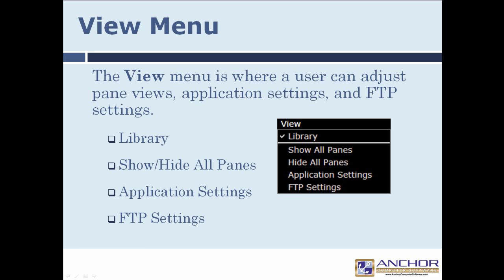View menu. The View menu includes the following: Library, Show Hide Pane settings. This allows the user to customize the visible components of the MaxPresort OS user interface. Application settings. This opens the Application Settings dialog where the user can change the program's skin color, font, and view engine information. FTP Settings. This opens the FTP Settings dialog where a user can set up the site, username, and password, and more.